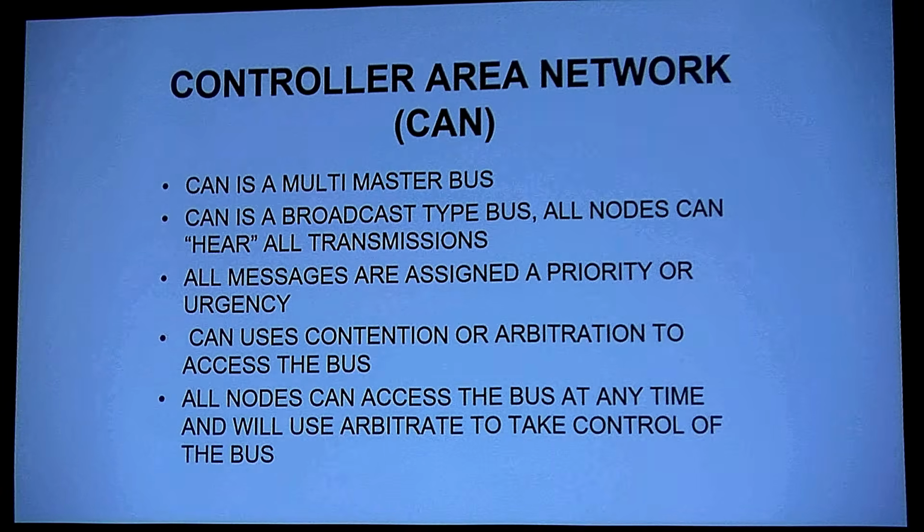Okay, so the controller area network, CAN, is a multi-master bus. That means that all of these bus systems, every module has his own master. CAN broadcasts, so he broadcasts, and when he broadcasts, every node on the bus is listening. So I have one broadcaster, but every other one of these guys is a listener.